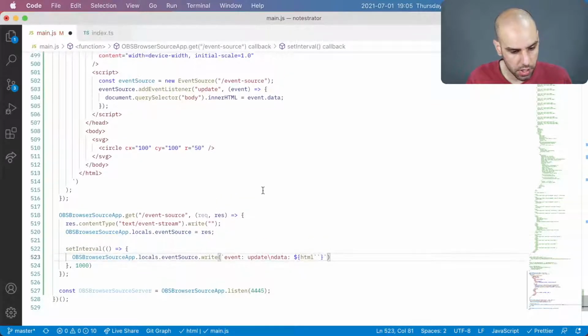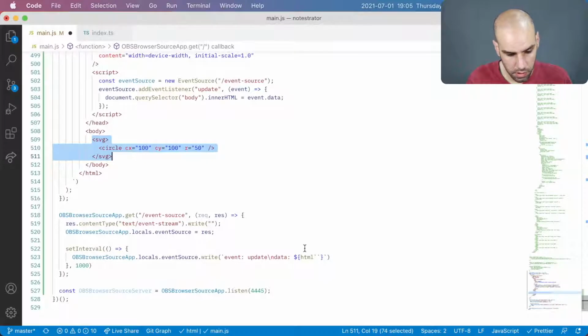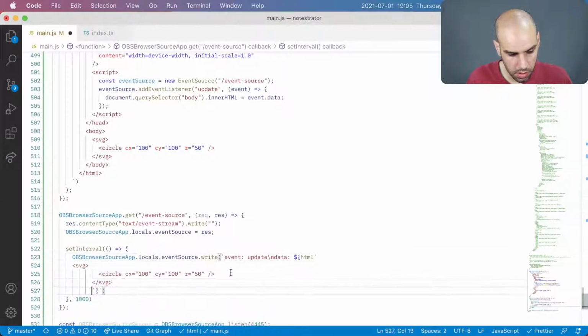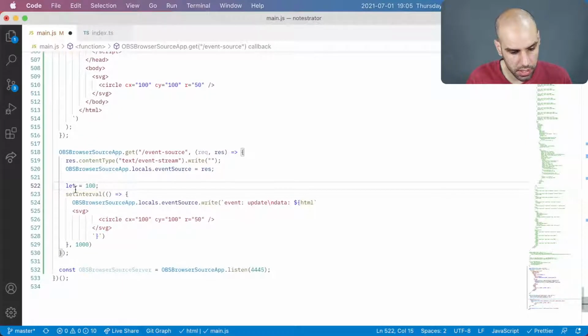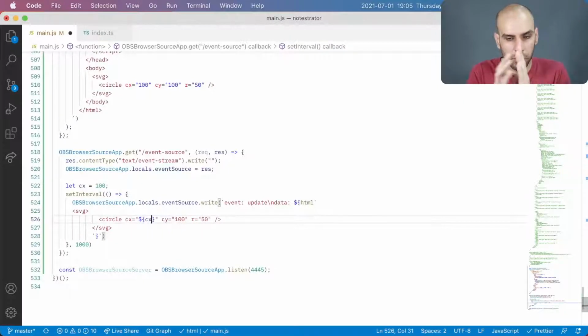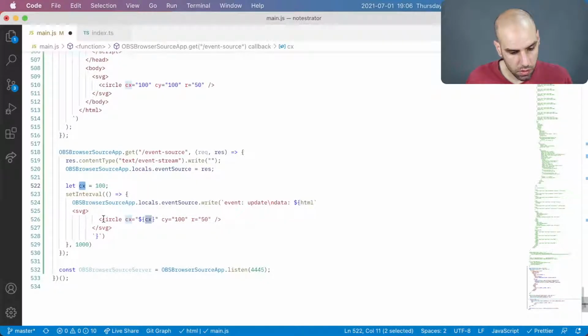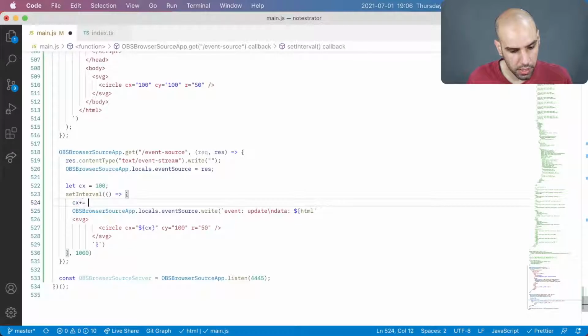How about we just start some HTML here. And because this is like a hack, I'm going to just do something like this. So we'll have a circle that moves from left to right to prove that the event handler is doing its thing, that we are connecting the sources correctly. So every time you run the set interval, I will increment this by like 10. So you'll be able to see it moving from left to right.